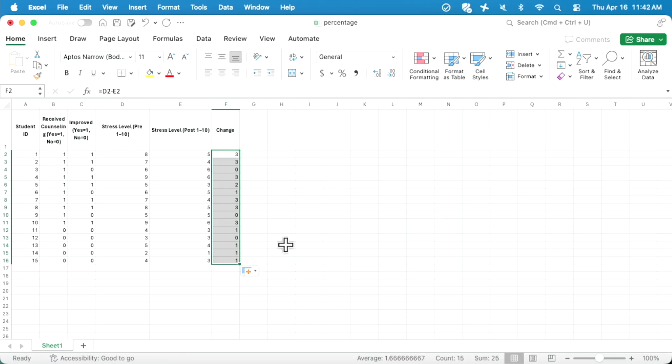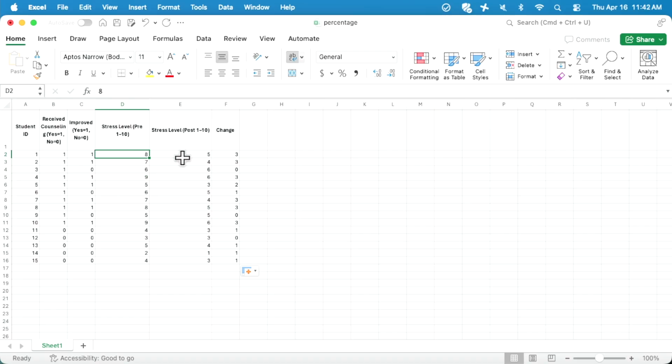So what it did was column D minus column E, and it gives you all the scores. So this is the data set: the pre-score, post-score, and the change.